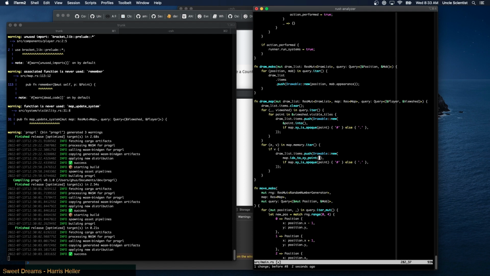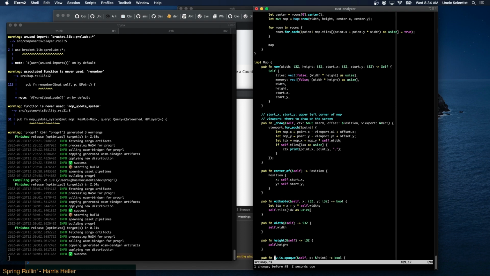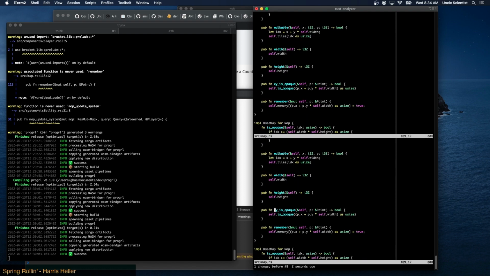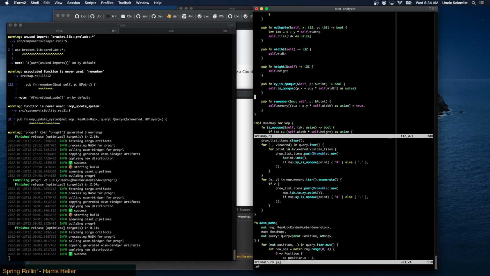And e is usize, right? Ooh, it's unknown. Oh, enumerate. Now it's a usize. Okay, so we pop over here and just take a look there. Keep that in mind.